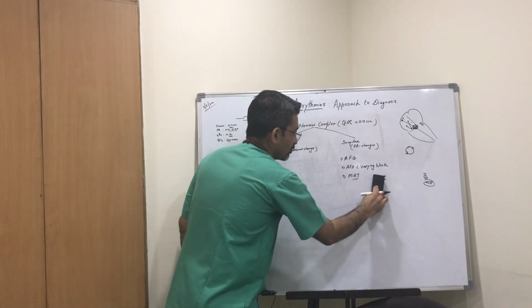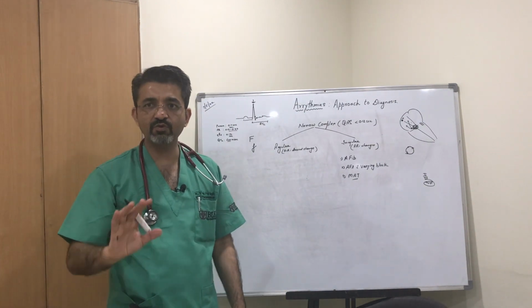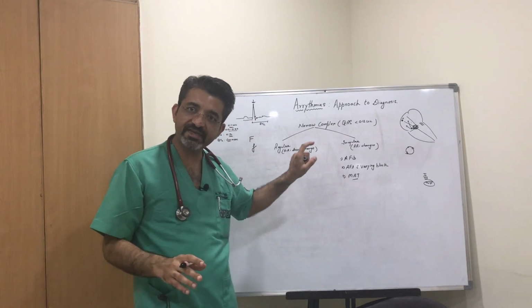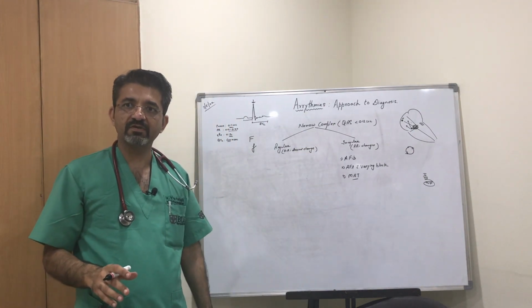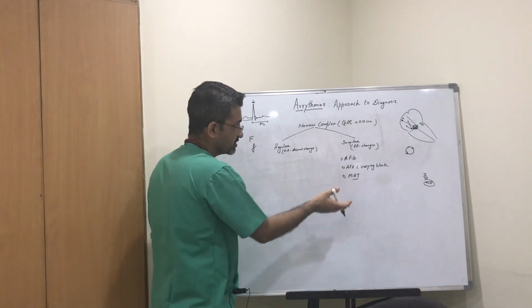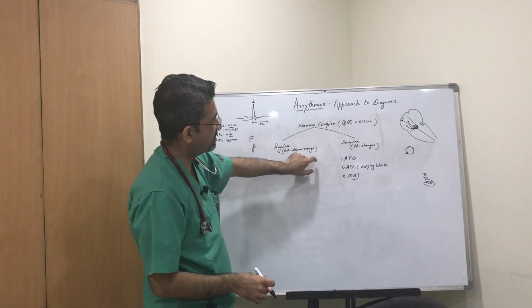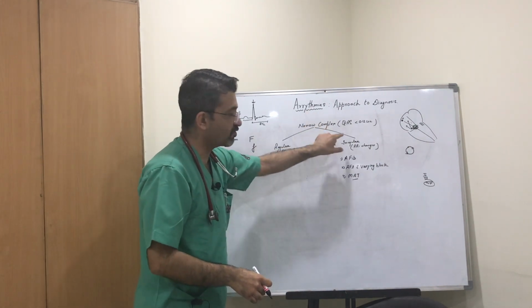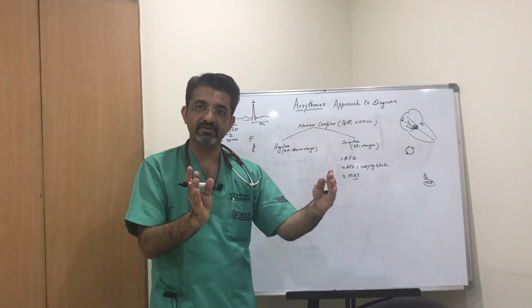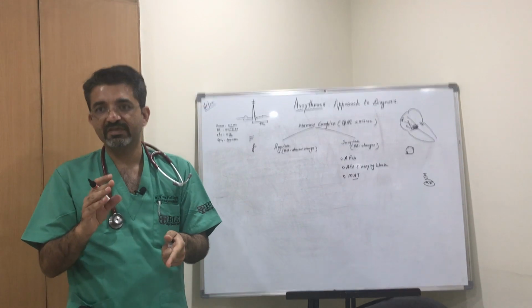So in general, what do you do? You try vagal maneuvers, suppose. Generally they won't work in any of these. You may try giving adenosine also, right? It may work in certain situations, but generally it won't. So once you have identified that the patient has a narrow complex tachycardia, but it is irregular, the RR interval is varying, you generally don't use vagal maneuvers, you generally don't use adenosine.